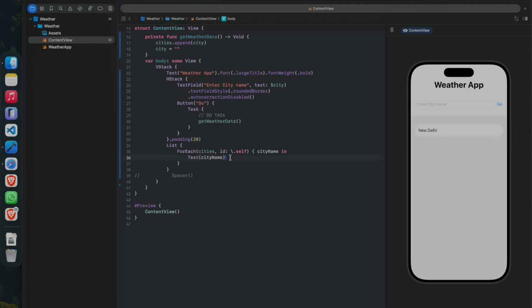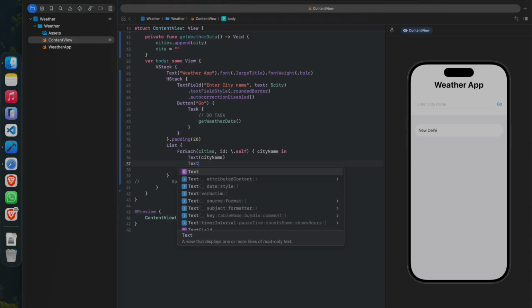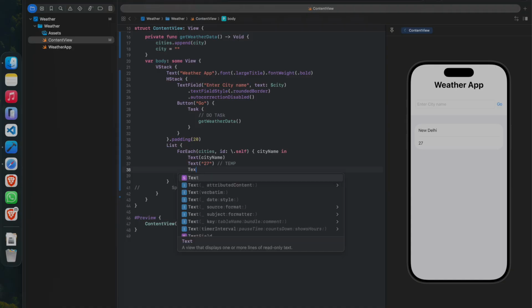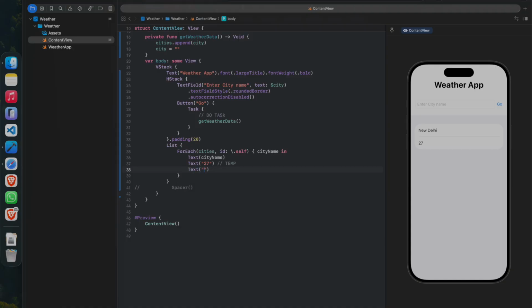And what we can do here is, we want a text. We also want a text. For now I am hard coding it. Let's say temperature is 27. This is temperature, and another text we want, which is how the weather is like, right?